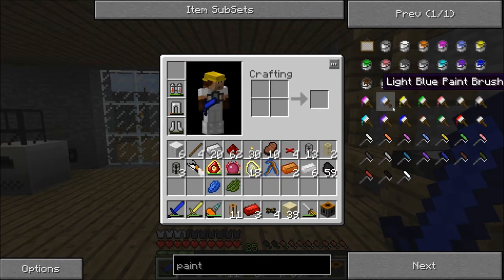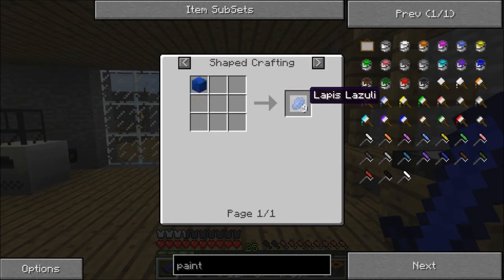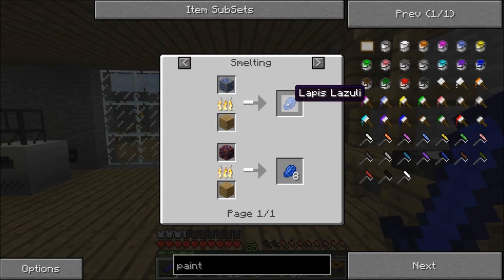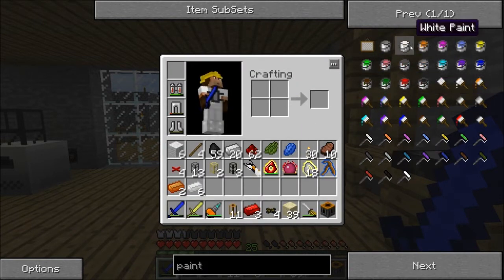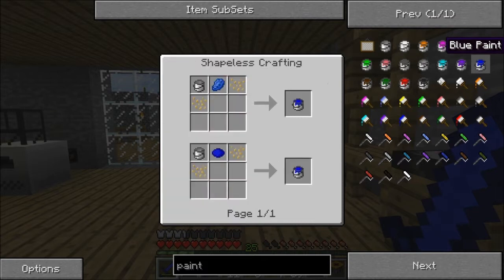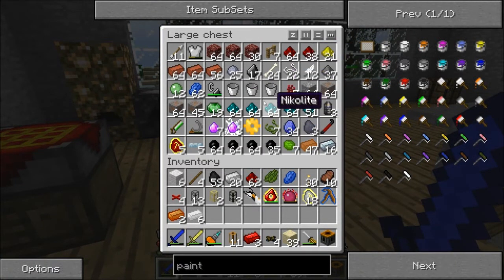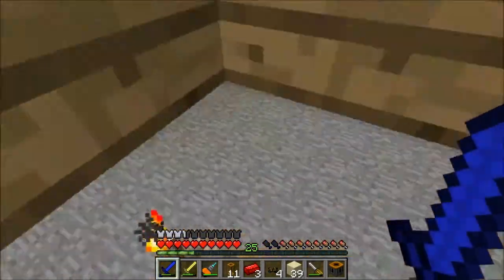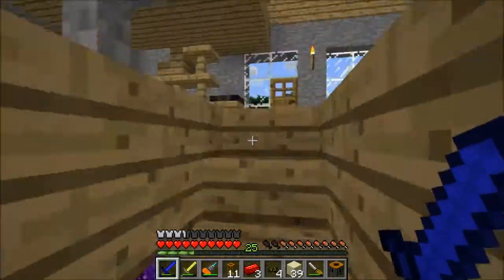Let's see. Blue paint requires blue lapis. How do you make lapis? I guess it is a dye in itself. That's right. Okay, so all these paints, if we want to make blue paint, we need a couple of flax seeds, the paint, the color, and the bucket. So we're going to make green and blue for right now. And we have flax seeds downstairs. We're going to teach those to our crafting table, or to our table, because we're going to need some.